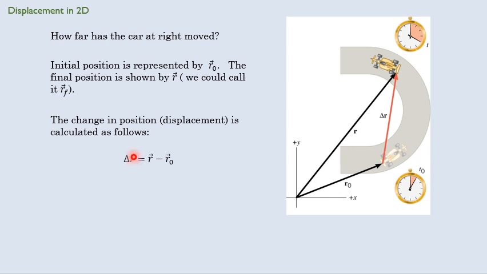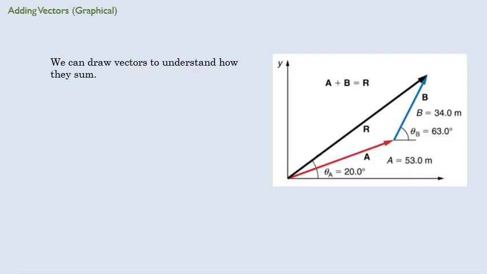But these are vectors, right? And when we get into 2D, adding and subtracting those vectors becomes a little bit more complicated. And that's what we're going to do today, get an introduction to how to add and subtract vectors, which we'll be using a lot over the next couple of classes and later in the class as well. So we're going to start by thinking about what it means to add and subtract vectors graphically. That is, when we just draw some pictures.